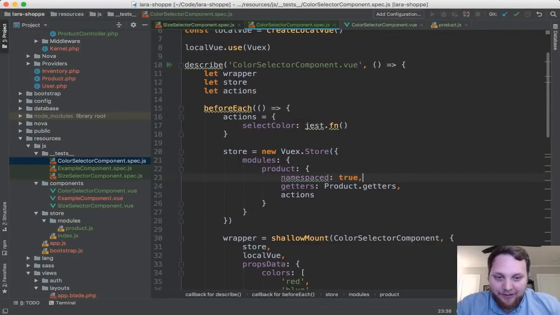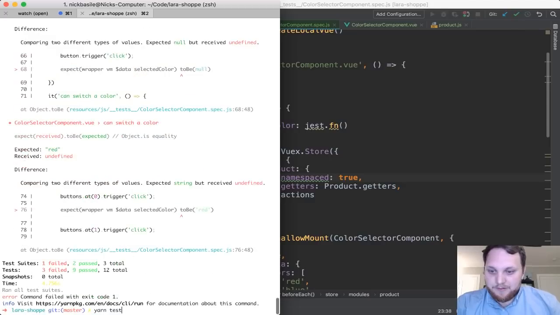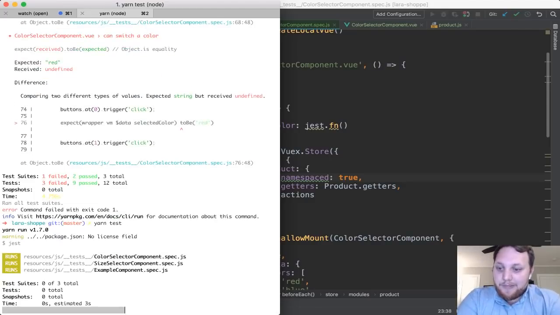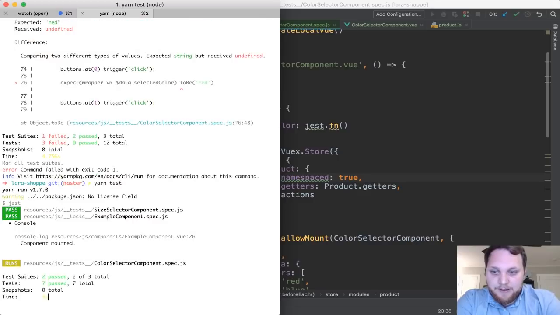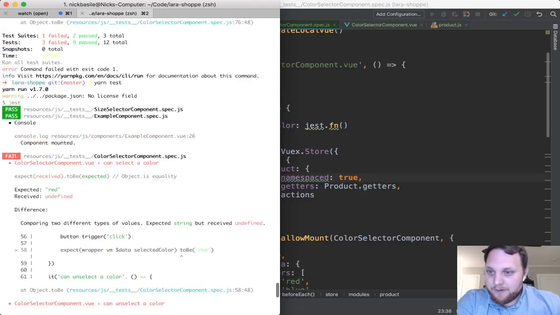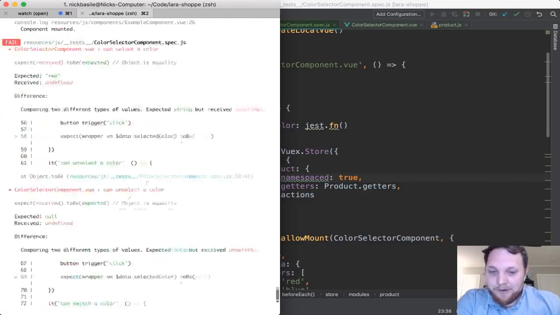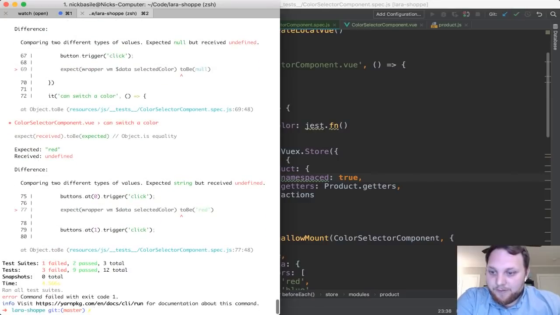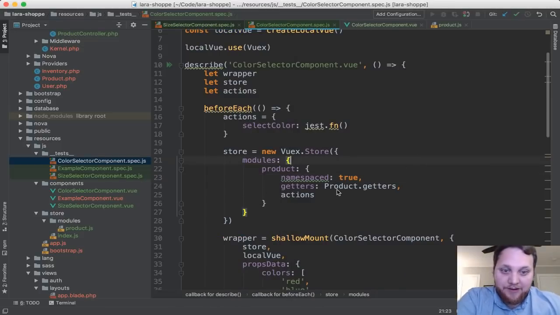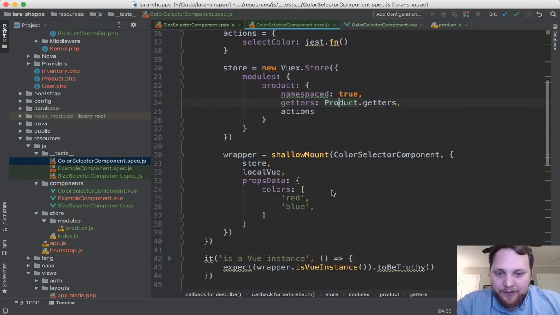So the problem with mocking is like everything that you thought was really nice and set up, it's not. You're basically recreating it. So if you miss a step, your mocks are all off. That's why I don't love mocking. Awesome. So it looks like we got rid of that namespace issue finally. Cool. And we actually did some other stuff. We've kind of got our getters defined in here, which is nice.